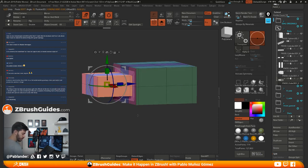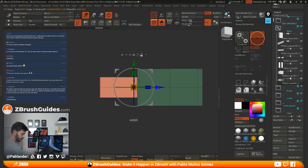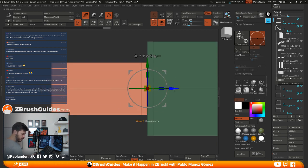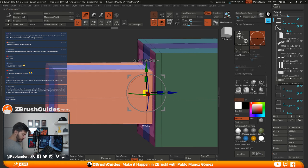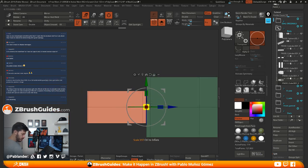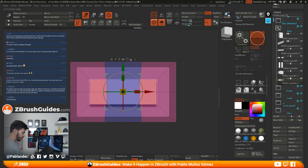Yep, it's working fine. So what I want to do is maybe from this angle, so holding Alt, you can reposition the gizmo, obviously. I'm just gonna scale this down a bit. Maybe from this angle is easier. And also in the X-axis. Not X, sorry, in the Y-axis. And that is just the main difference that I wanna do.